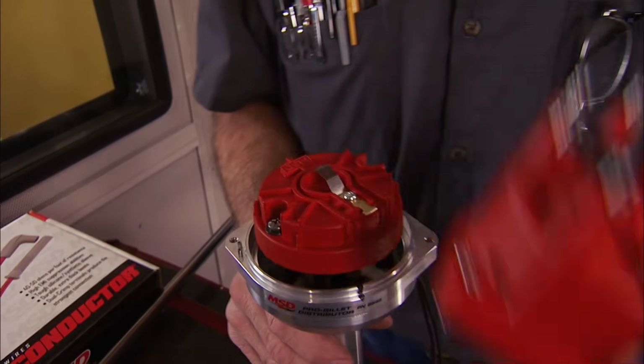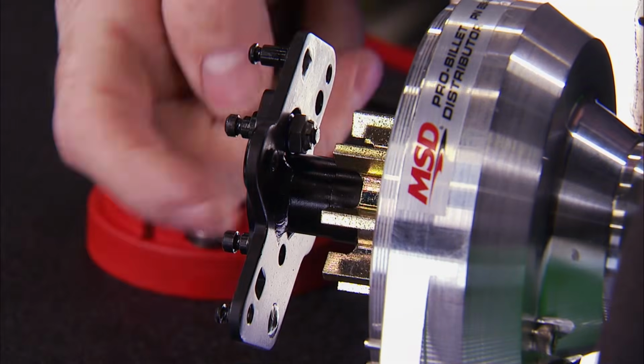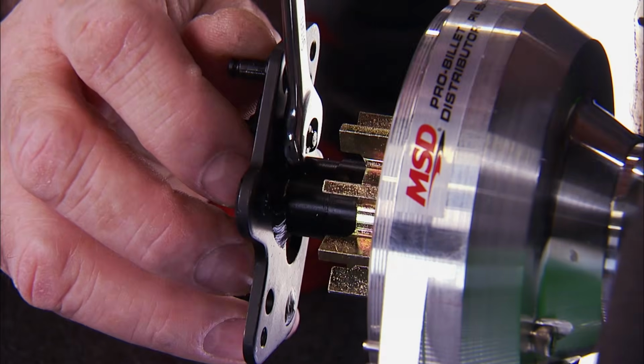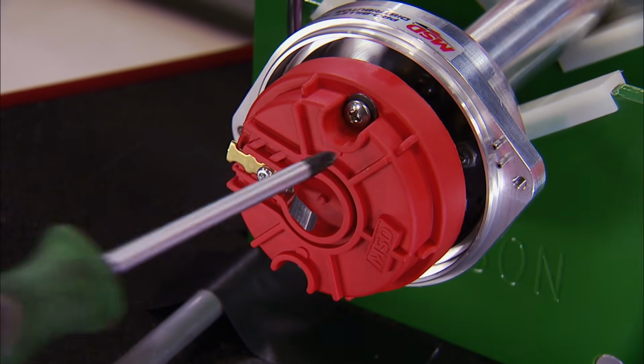It's hard to beat an MSD Pro Billet distributor. They have uncompromising quality and they're very user-friendly to modify for your needs. Case in point, we locked out the advance on this one and we showed you how to do it. Locking it out eliminates the mechanical advance, so you have total control over the timing at every RPM. This is common practice on high-performance street and full race bullets.